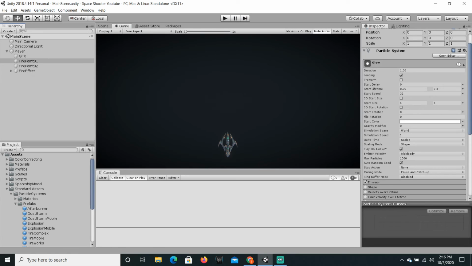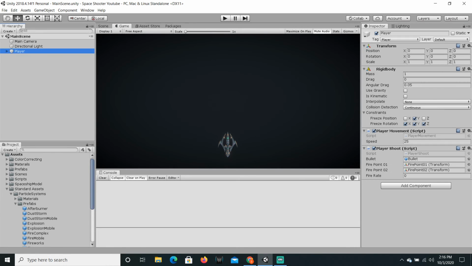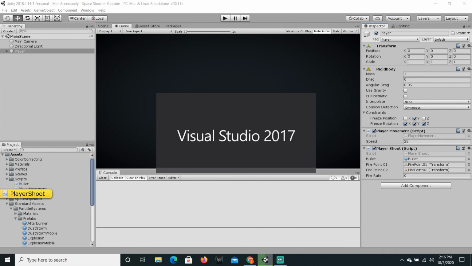And I also realized that some people do not usually like to click to shoot, but they like to press space. So in order to change that, we can double click on the player shoot script to open it up.